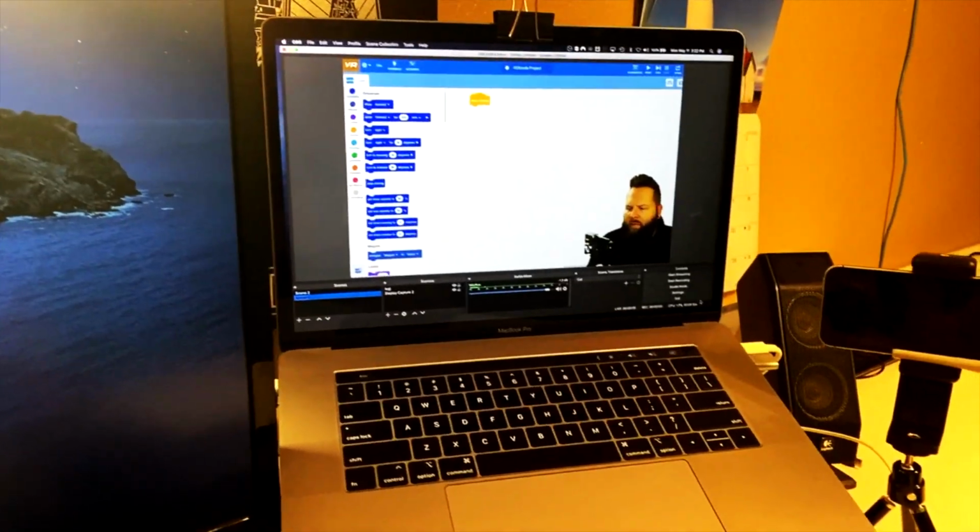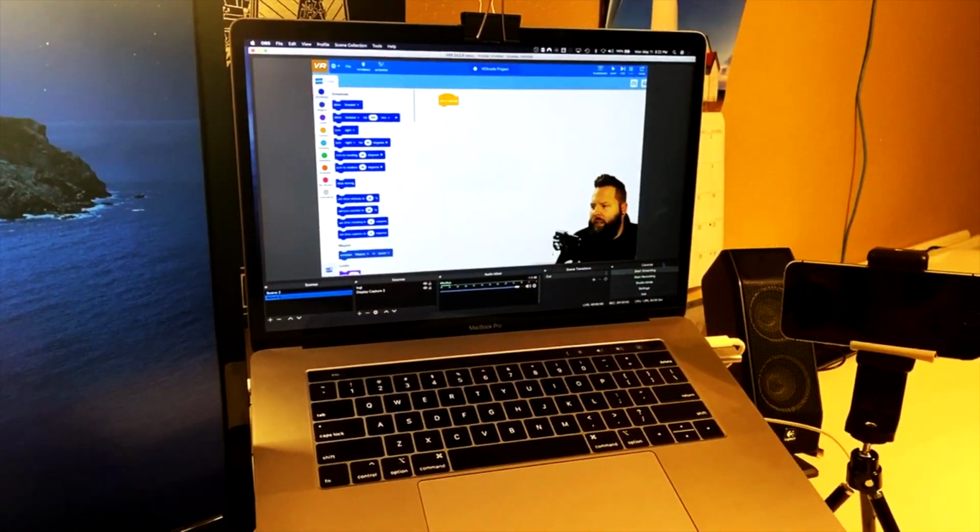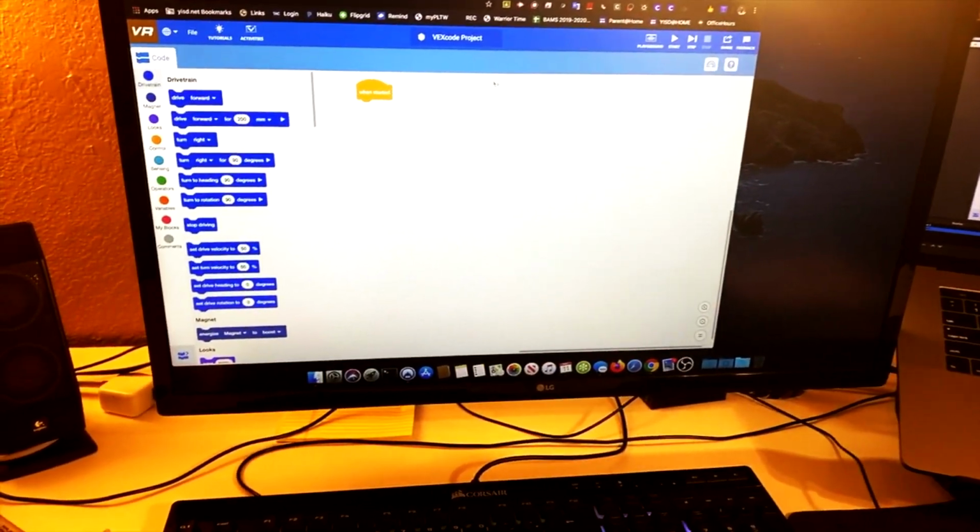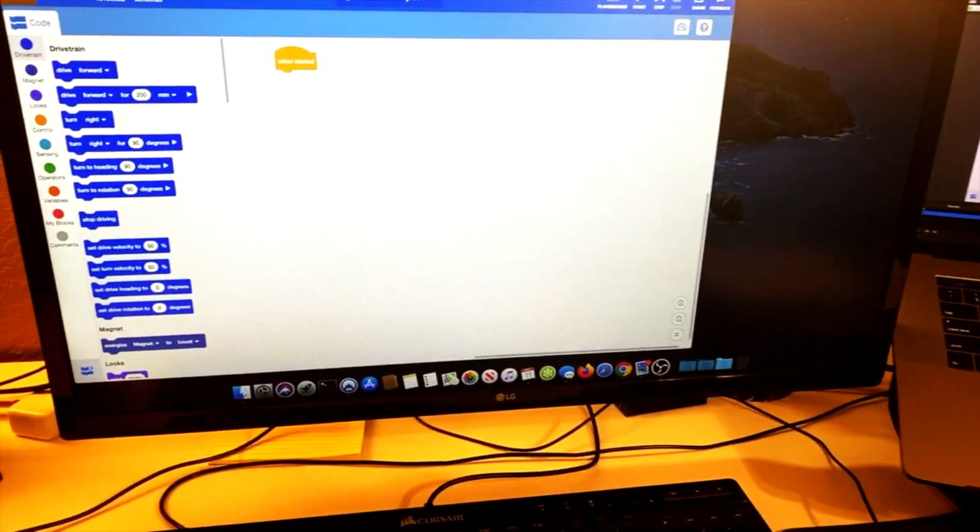Now, if you have the ability to do two monitors, it's really nice because what I'll do is I'll have my screen that you can see right there over here.